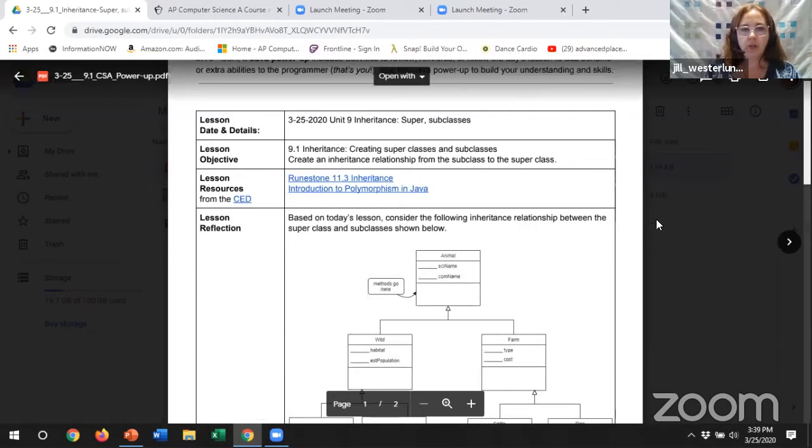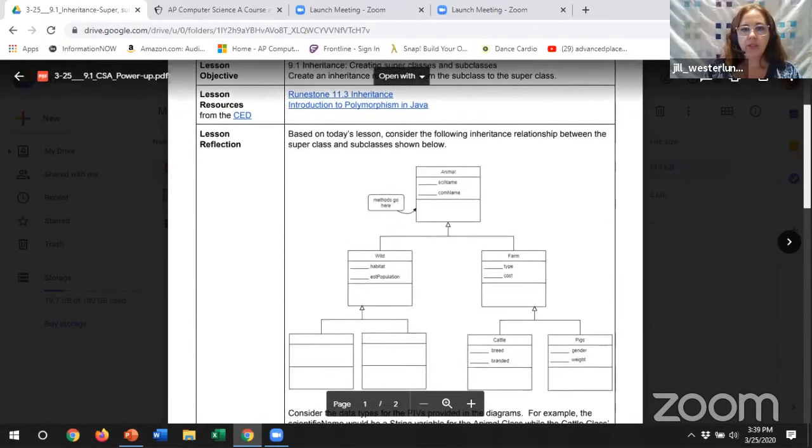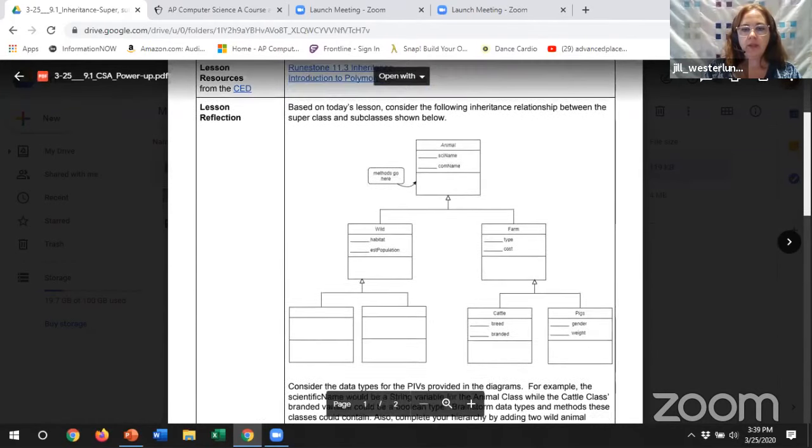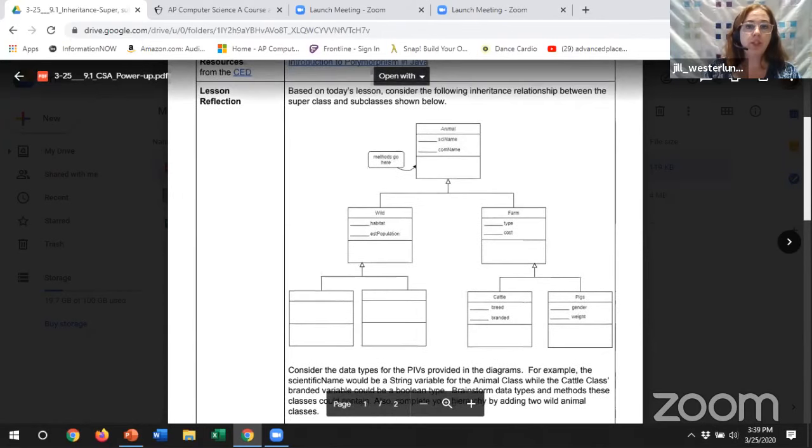What I would love for y'all to work on tonight is, I've given you a different pitch, a little spin-off of Bo and JJ, and we've gone up the chain a little bit to just an animal class. And I've given you a UML diagram of a three-level structure. So hopefully you found a notebook, you've got some paper.